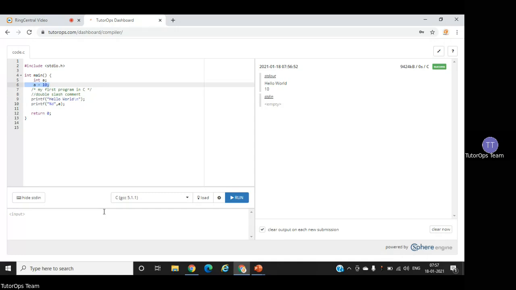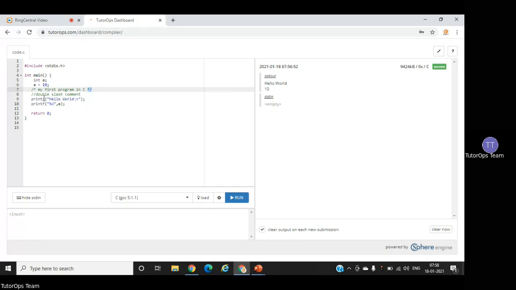It will not compile that portion, and it doesn't affect your output. So how does the compiler know that this is a comment? Whenever it finds slash star, it is considered a comment in your program, and it ends with star slash.